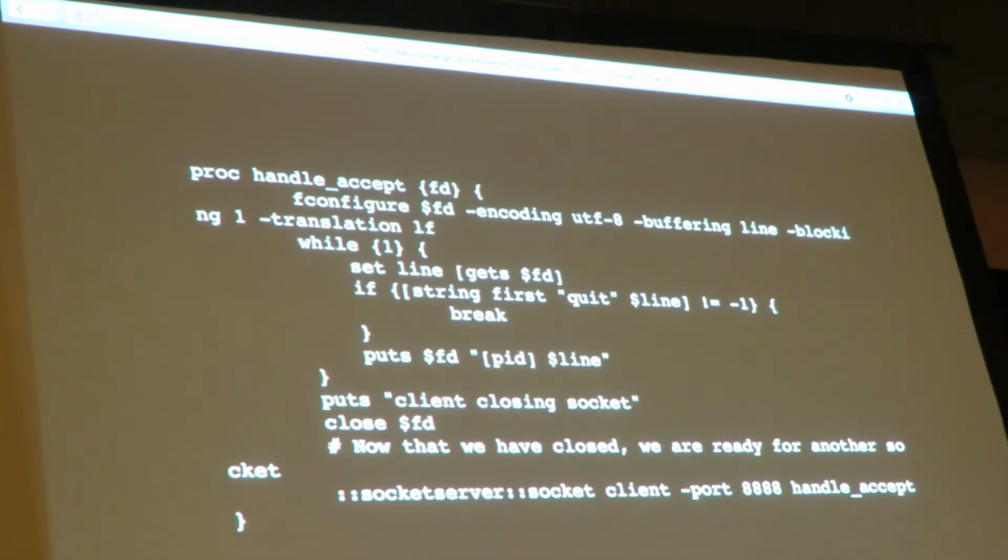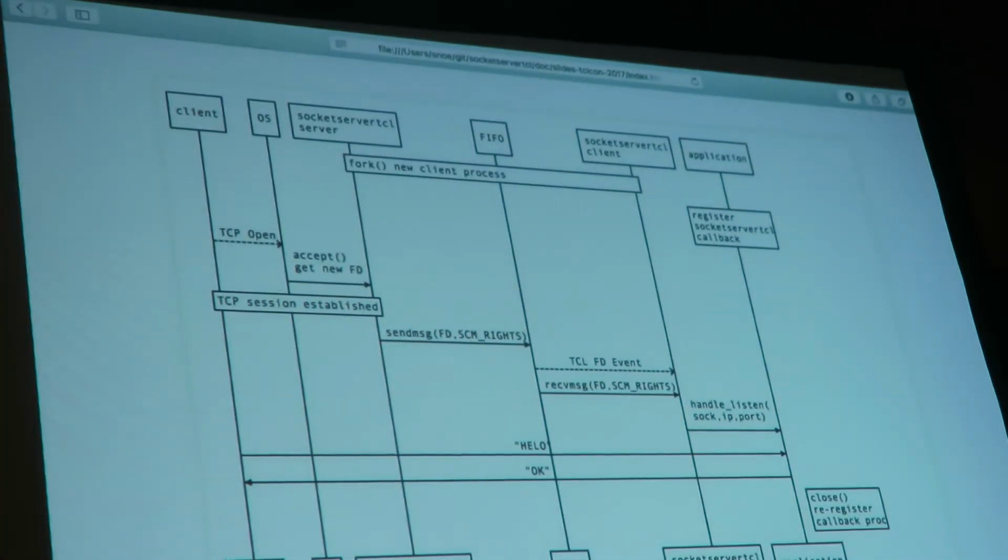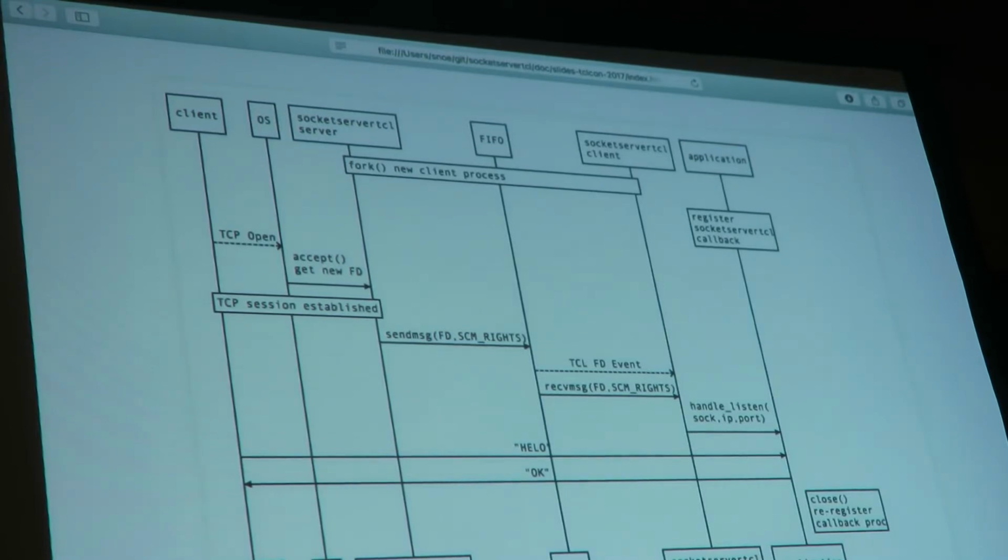Okay, now we're going to go into corporate mode to balance out my first slide, so everyone shield your eyes. Corporate mode. Oh! Here's the actual sequence diagram of what's really going on. Help!